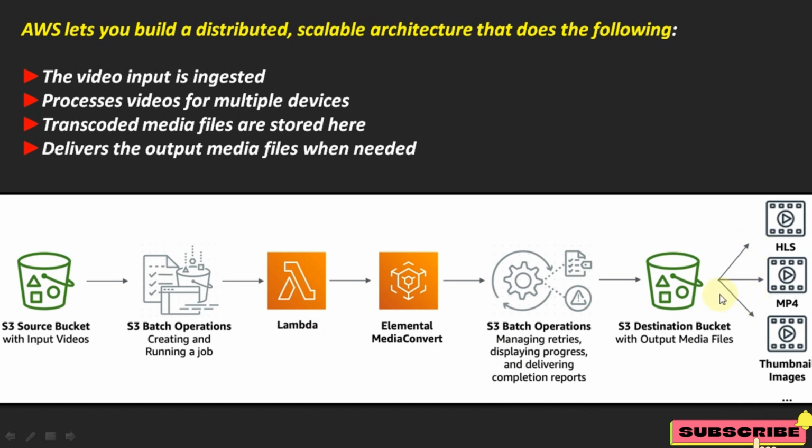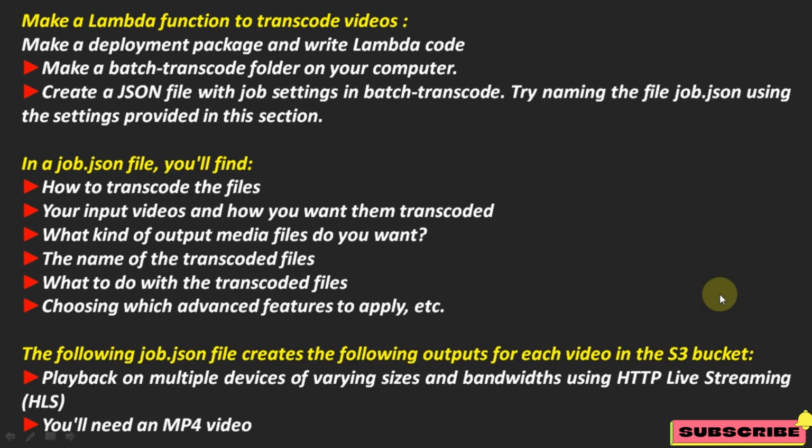Okay, make a Lambda function to transcode videos. What are the steps we need to understand about the final concept? The media files can be transcoded so they can be played on more videos and devices by changing encoding formats. Using the SDK for Python, you build a Lambda function to integrate with S3 Batch Operations and MediaConvert. In S3 Batch Operations, you run jobs that directly invoke Lambda functions for each video in your S3 source bucket to start your transcoding process. MediaConvert then transcodes each video using the Lambda function.